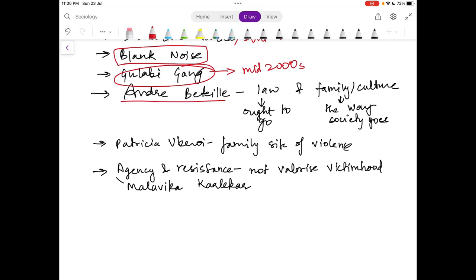Some of the thinkers that can be quoted here include Andre Beteille. Andre Beteille mentions how there is always this gap between what law is and what family and culture do. Law always is futuristic—it talks about things as they ought to be, the society as it should be. An example would be the POSH Act—how noble the intent is when it's talking about creation of internal complaints committees or creating a safe workplace for women. But it's the family or culture that decides the way society is or what the dominant pattern of society is. So this is why there is always this gap between legislation and the things as they are. Then there is Patricia Oberoi, and she talks about how family is a site of violence. So the patriarchal values that govern the family need to be challenged to counter violence against women.